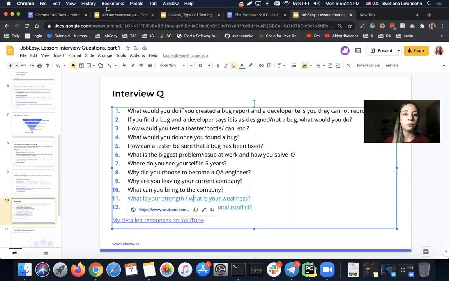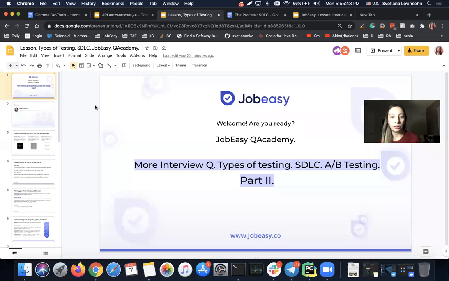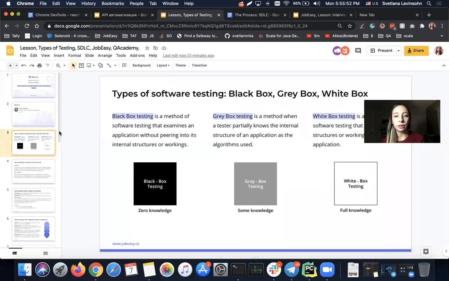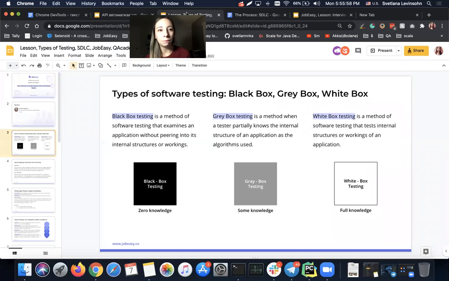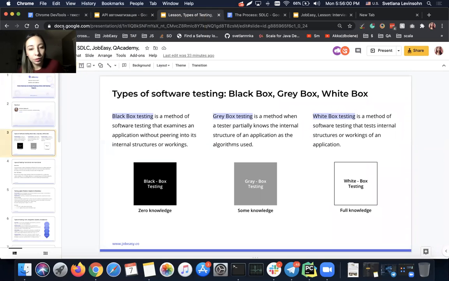Today we are going to talk about types of testing and the software development lifecycle. The first thing we're going to start with is types of testing, one more time, really quickly.